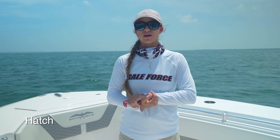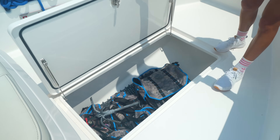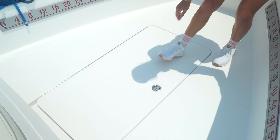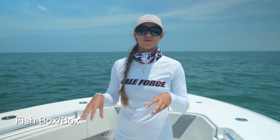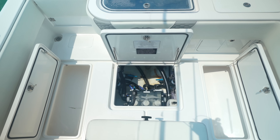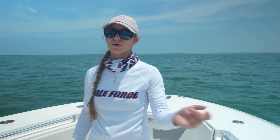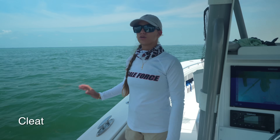We only have two terms left. The first is hatch — a hatch is an opening in your deck. Right now I'm actually standing on the bow hatch. Today's bow hatch contains a grapple anchor and three tackle fishing boxes full of tackle. Hatches are great places to store things and can also serve as an icebox to store fish. In the center console world we sometimes use the word 'fish box' or just 'box.' So our forward hatch we call the bow hatch, and our back two hatches in the transom we call fish boxes.